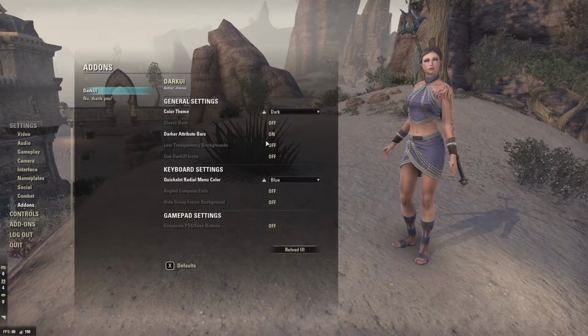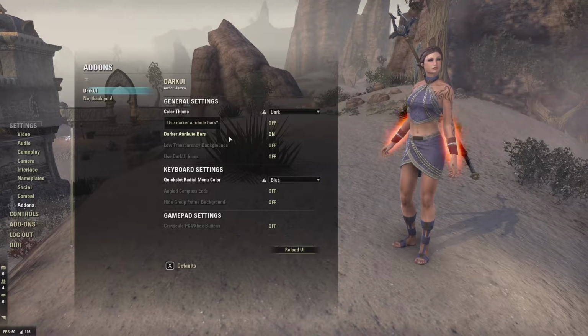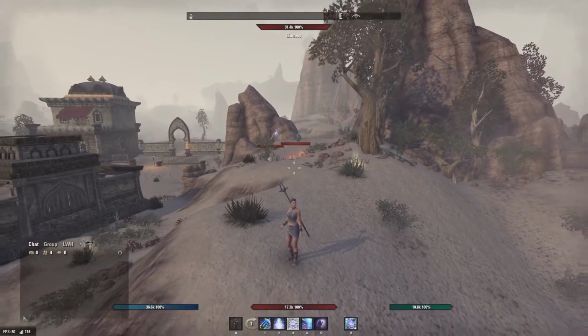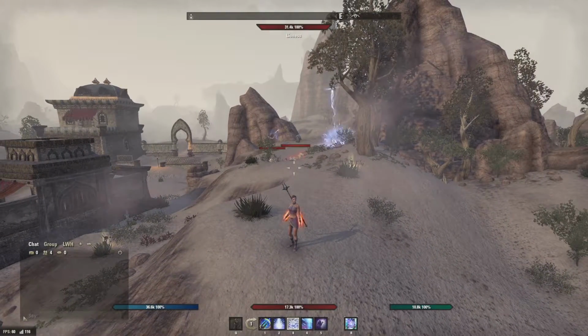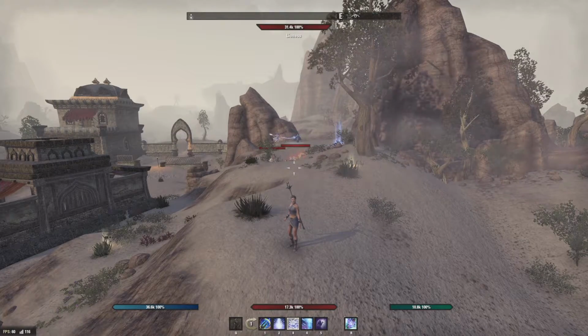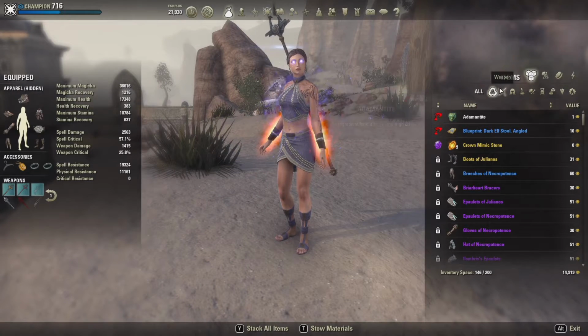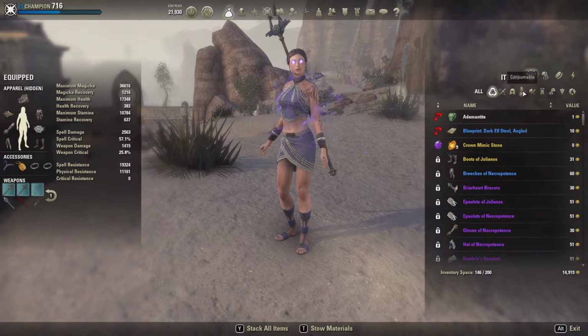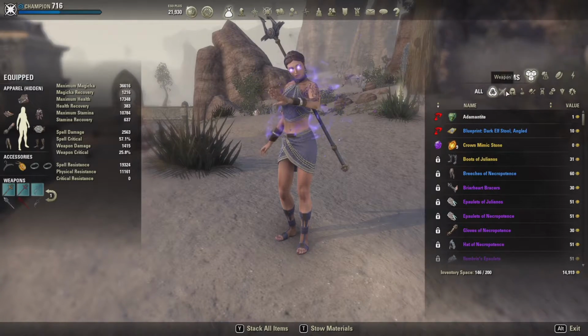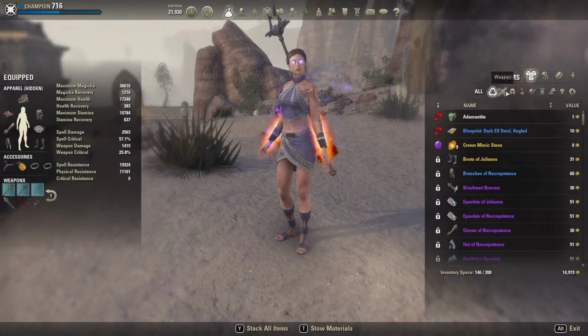The next settings we are looking at on DarkUI are darker attribute bars, and I turned off use DarkUI icons. So as you can see, my attribute bars are definitely much darker, as well as your target bar. The other thing is that we are no longer using DarkUI icons. We are now using the ones that come from the stock game. So it's up to you which you prefer. These definitely don't have as clean of a look to match the rest of the UI, in my opinion.